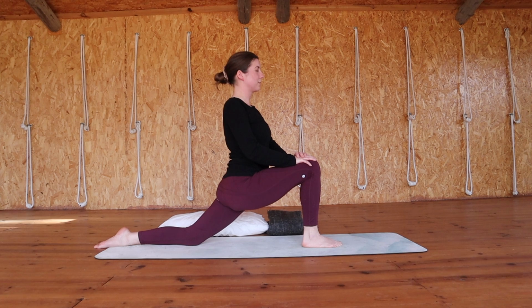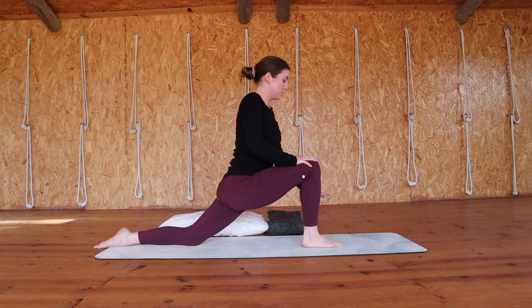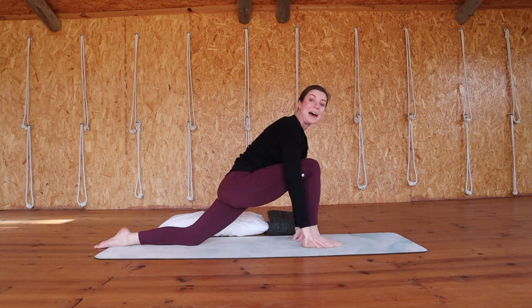Keeping that back foot pressing into the mat, keeping your weight centered. Take one more big breath into your hips. And now as you exhale, you can start to bring your hands back to the mat.